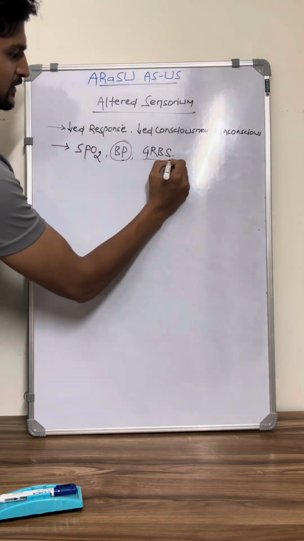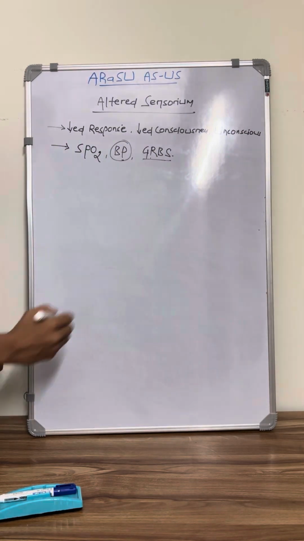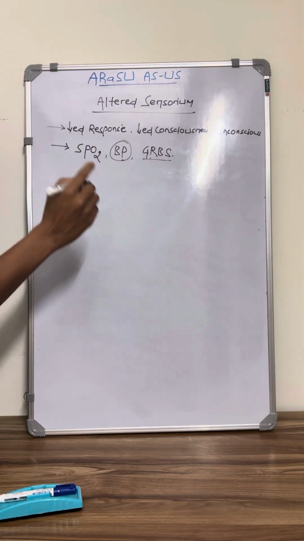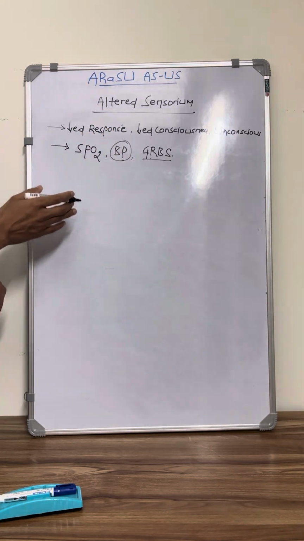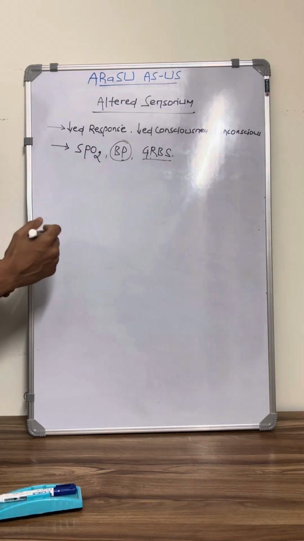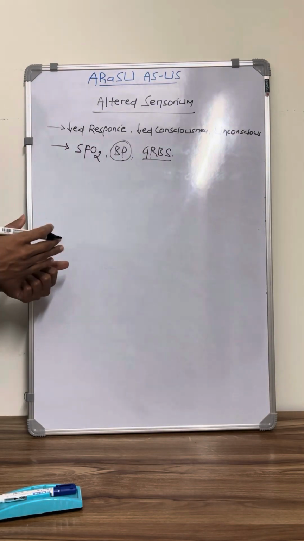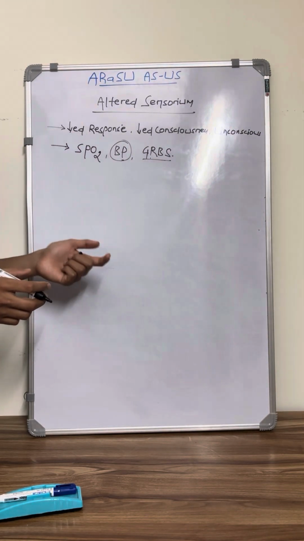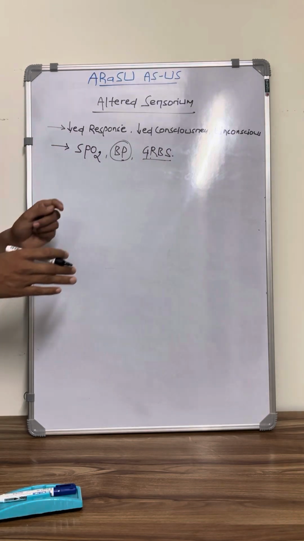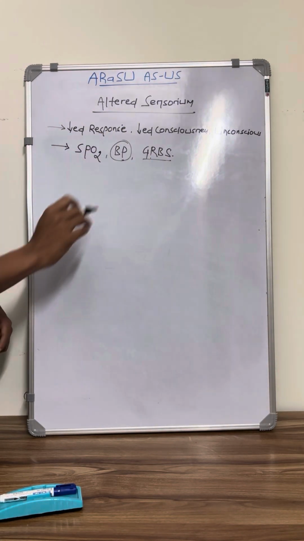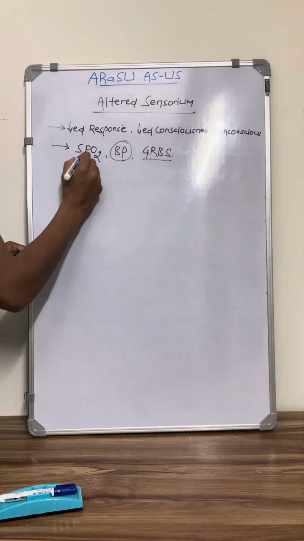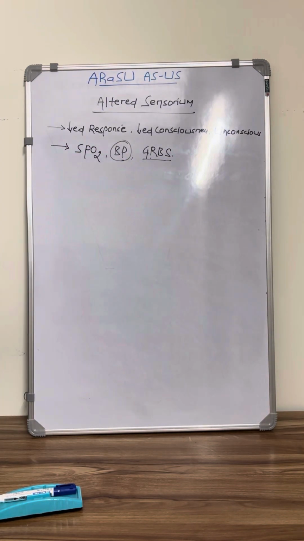And here one more important thing is, suppose if we get GRBS as normal or even sometimes high, it is very important or crucial to ask the history of visit to some other hospital before presenting to you, because the individual might have had hypoglycemia for a long time, and during the visit to some local hospital or clinic, they might have been infused with dextrose fluid, and after that they might have got the individual to you, so that here the GRBS might be normal. So that history is also important. So these are few things which we have to assess immediately.